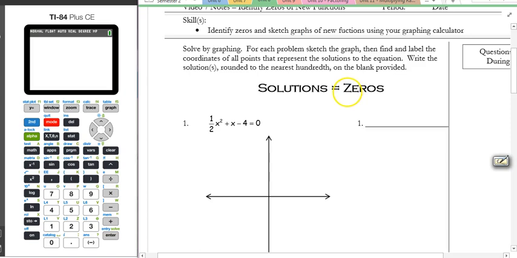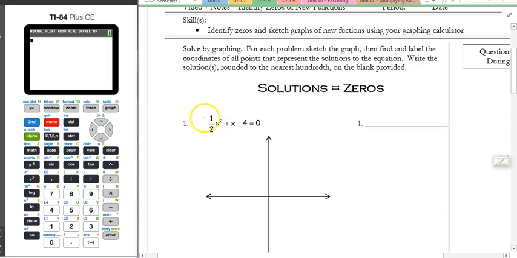Now they're called zeros for a very specific reason, and that's because it's where the graph crosses the x-axis. And as we all recall, the x-axis is at y equals 0. We will look at this slightly different today. So it is called zeros because it's where your y value is 0, and that's a really important algebraic idea. We're not going to make that connection completely today. That's something for a little bit later on in the semester, but today's idea is understanding the terminology, solutions, and zeros.